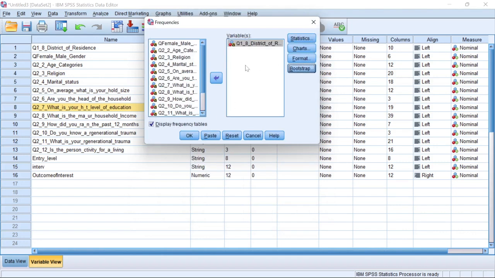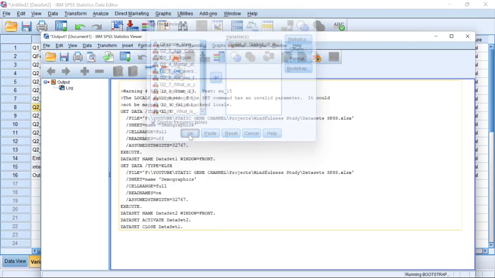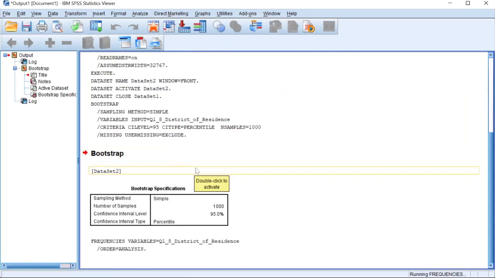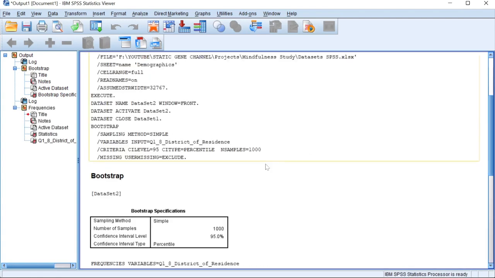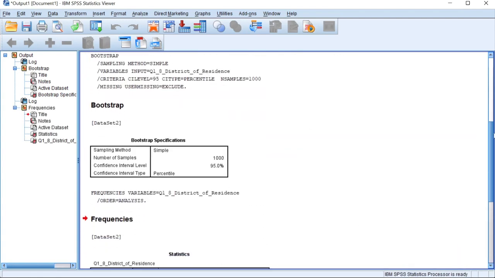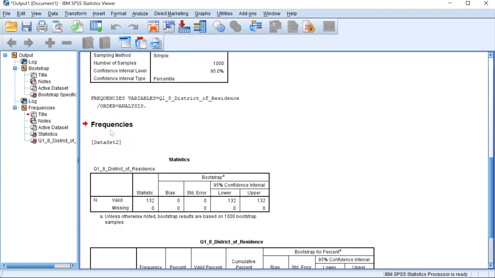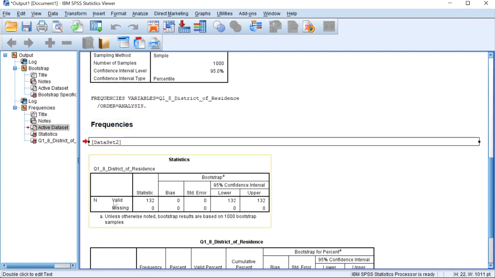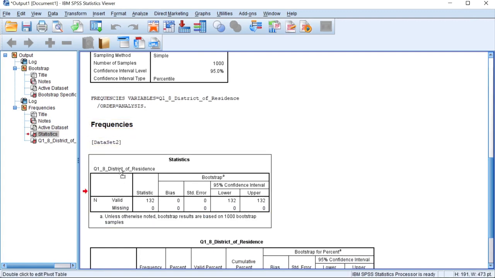So when that is done and you have chosen your variable, you can press OK. It will perform the analysis and then it displays for you some analysis in here. Now what is most important is that in this beginning phase, there's nothing really important in here, just the bootstrap value, which is not really important. Then we have here the frequency, showing you the variable name, how many valid numbers are there, biased.